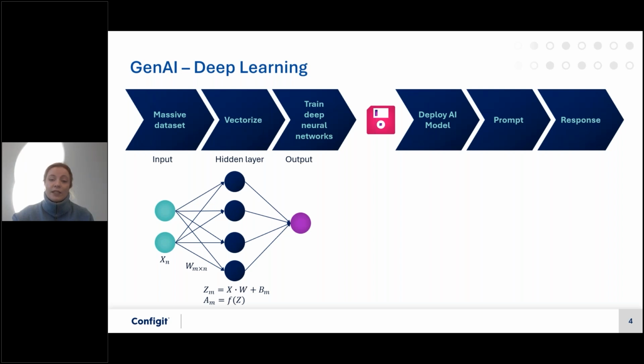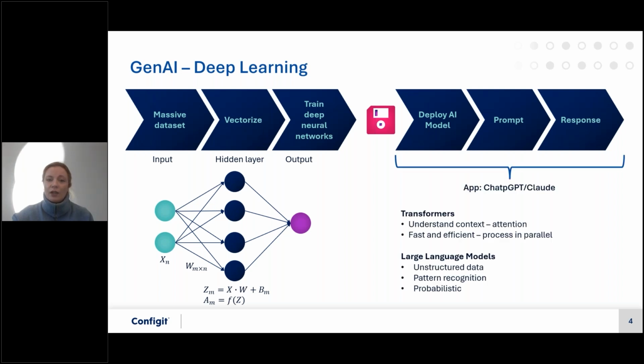But I think that's been around for a while, and what happened more recently, around 2017, is we got transformers. So this is a type of deep learning model architecture. It's where the T in GPT comes from. And this now means that the architecture is capable of processing sequential data like text. So your massive data set can now be a mega massive data set of text.